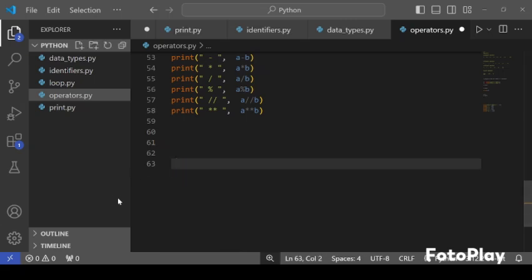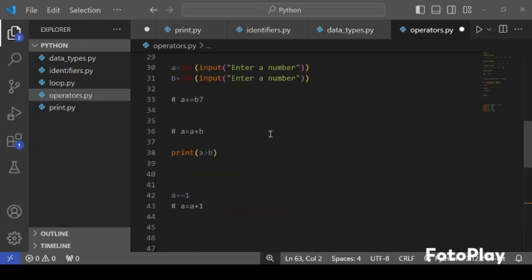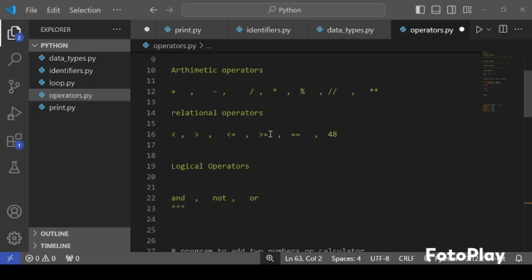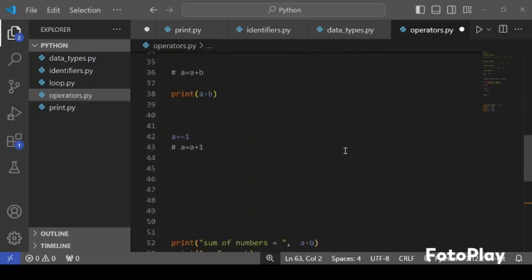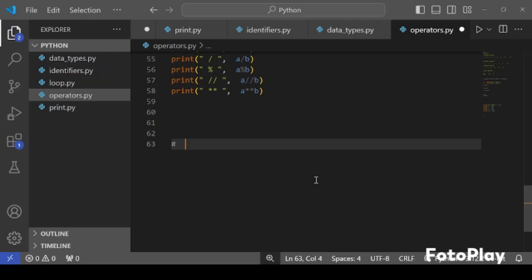Now we learnt about relational operators, arithmetic and assignment operators. Next are logical operators, which work in binary: there is and, there is or, and there is not. There are truth tables.